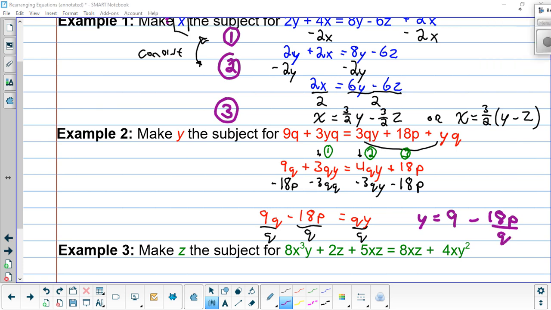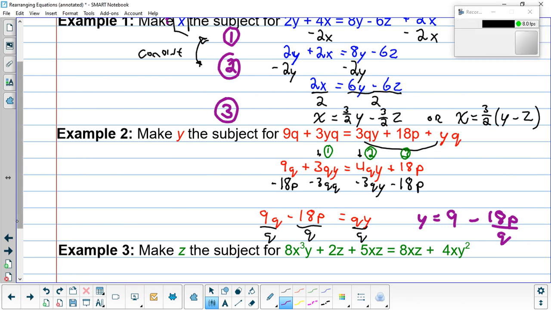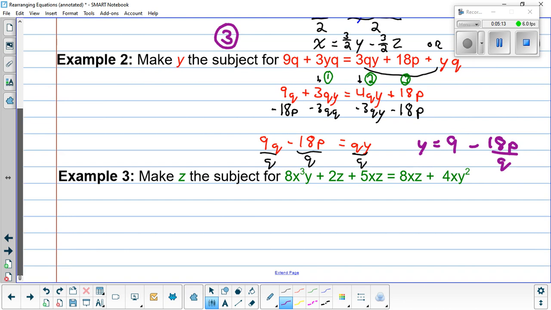So like I said, you do not have to do that in one step if that confuses you, but it follows the same process every time. Figure out what's going to make your subject positive, then subtract it from both sides. So you get that positive subject beside the positive subject, then subtract that to the other side, then divide or multiply.